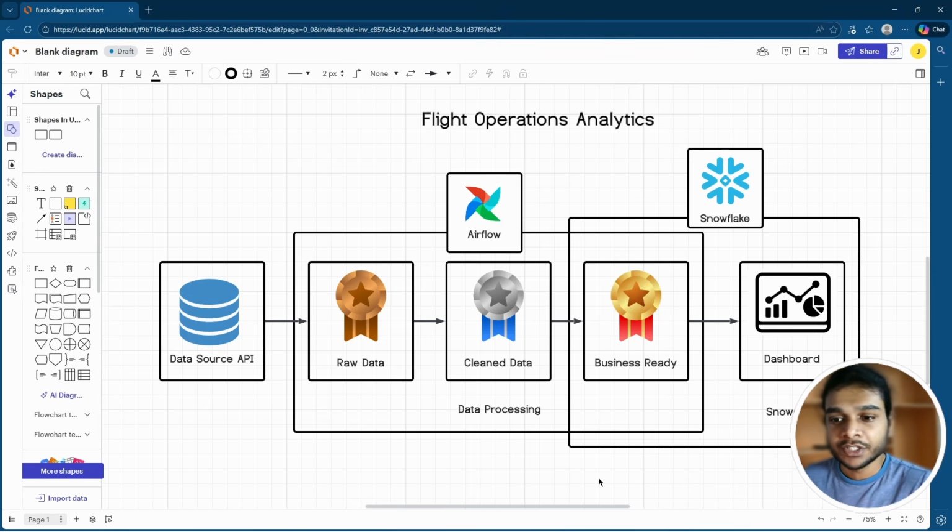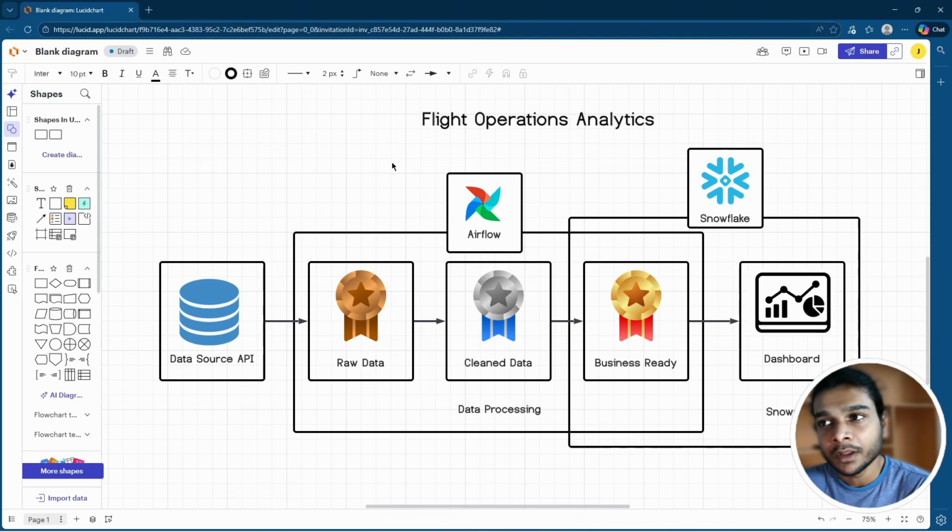That's it with the architecture. Let's begin with the first step. The prerequisite for this project is to install Airflow on our PC. There are a lot of ways to install Airflow. We can install it directly onto our PC, but that is kind of hard to uninstall. The best way is to create a container in Docker Desktop.